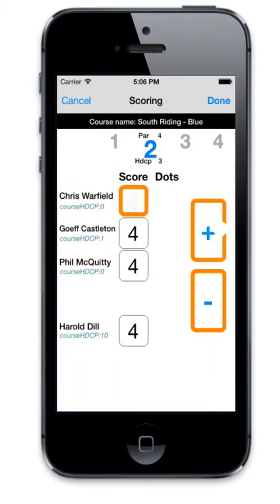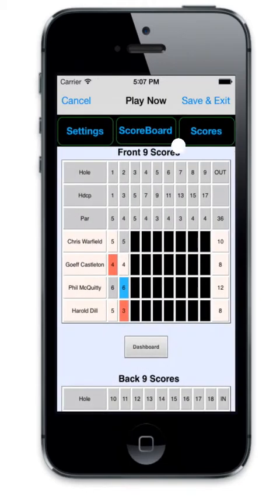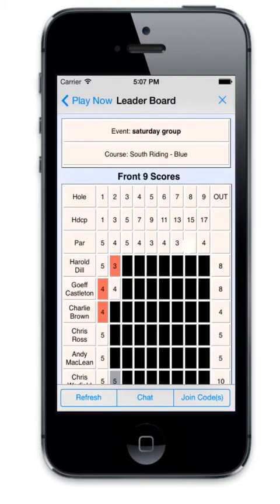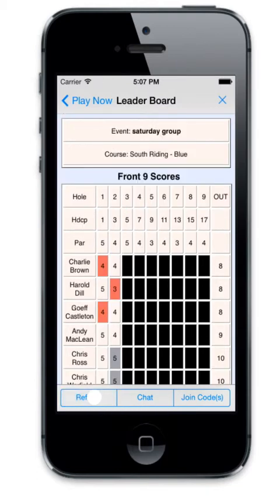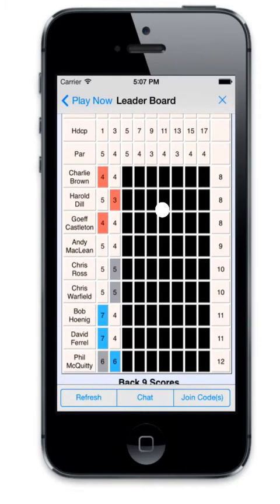So second hole, Chris bogeys and Harold birdies it, and I hit one out of bounds and made double. So you can see the first group has certainly played 2 holes. And if we go to the leaderboard, it'll show that up in the cloud, that first group has posted their scores. Now let me post my scores here on my phone. And there were 4 pars and a bogey. So right away, if I hit refresh, you can see that since the second group has posted, the refresh works.